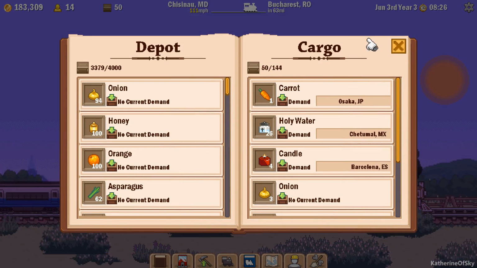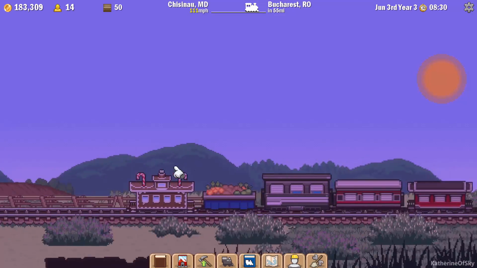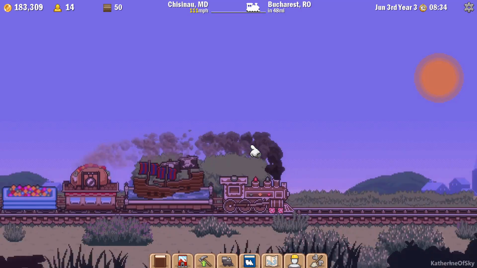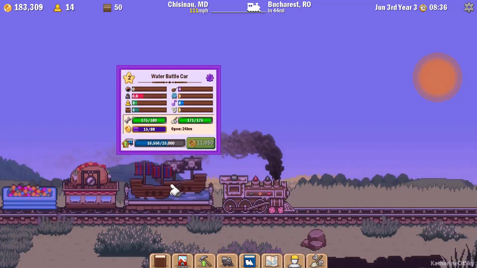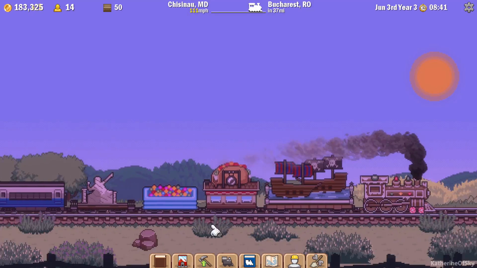Cargo wise, we're holding 144 cargo, which is fairly high. We even have the gingerbread caboose to give us the food boost on things. And it's been going pretty well. I'm just kind of like, yeah, okay, fine.